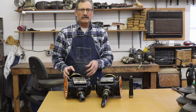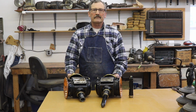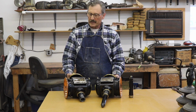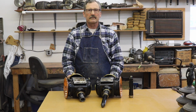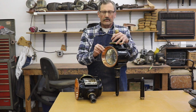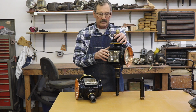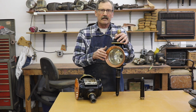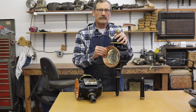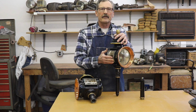I'm going to take these lamps apart, make the necessary repairs. We'll try to put them back right, and I'll try to make them as historically correct as possible. Back in the 1800s, only one color of bright metal would have been used on the lamps, and certainly not copper. Copper was just not considered appropriate to be left polished on the outside of a lamp.